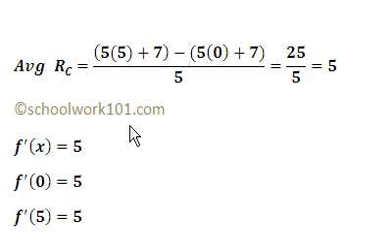If we were to look at the instantaneous rate of change, and I'll get to that here in just a minute, you're going to take the derivative, and the derivative of our function is equal to 5, and then what we're going to do is plug one of our endpoints in, which is 0, plug it into the derivative. Well, you still get 5. You plug in the other endpoint and you still get 5, and that's because our derivative is equal to 5. No matter what you plugged in here, you're going to get 5. So the instantaneous rate of change, when x is 0 you get 5, and when x is 5 you get 5, but our average rate of change was also 5.